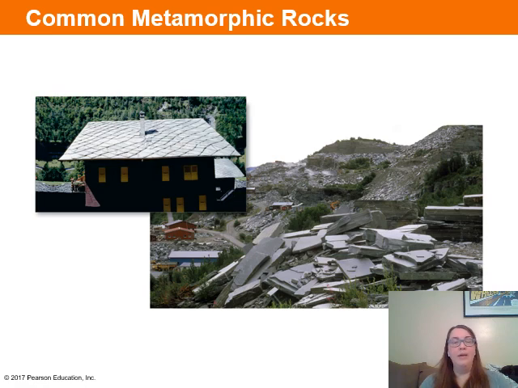So in other countries, we're going to see that slate is really commonly used, especially in mountainous areas. It's a great roofing tile, for example, because it has that rock cleavage, just like pages of a book where you can open a book just randomly to a page. With these slate rocks, you can hit them along the side, and they're just going to break into these flat pieces, which make it great to slap on your roof. And here we can just see broken pieces of the slate that have fallen off the side of a mountain.